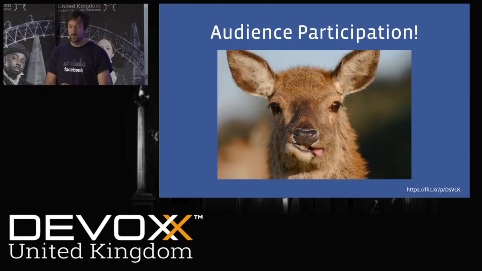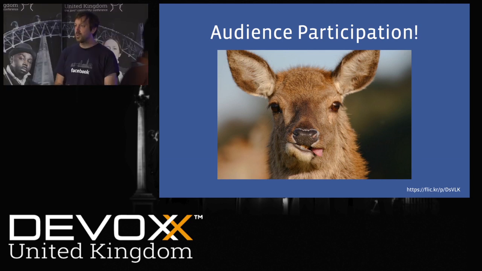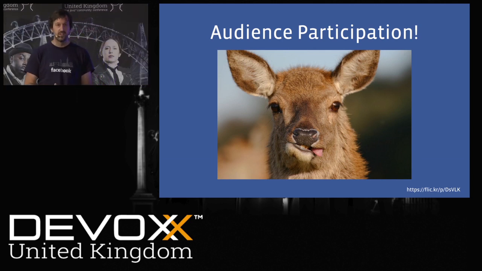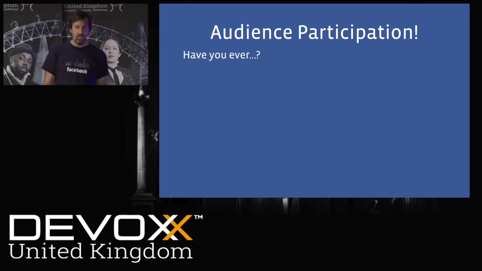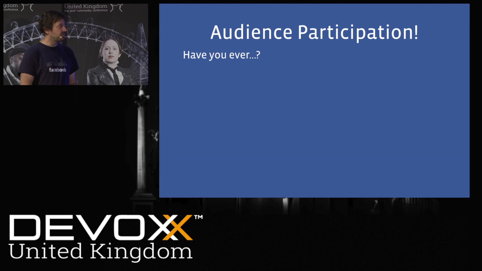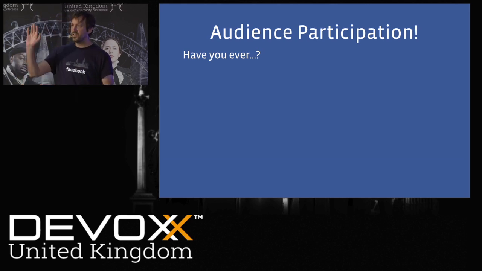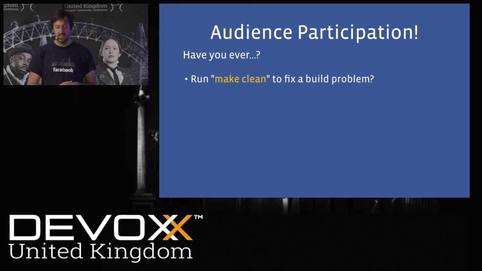So, before we go any further, I thought it would be quite nice to get some audience participation. I know that makes people feel incredibly happy. If you're sitting on the front row, don't worry, this is for everyone. So, it's a talk about build tools, the world's most exciting things on the planet. But here's why they matter, right? Have you, just raise your hand, ever run make clean or ant clean or maven clean in order to fix a build problem? Yes, we all have. And that's because all build tools are rubbish.